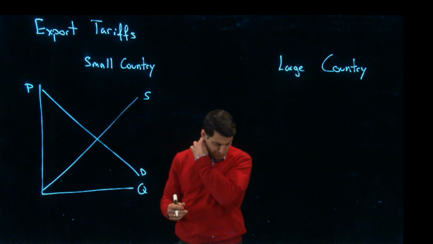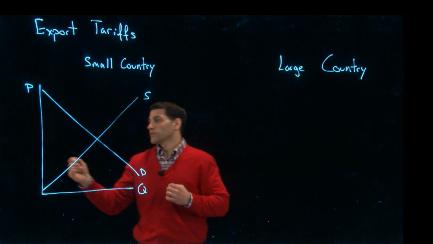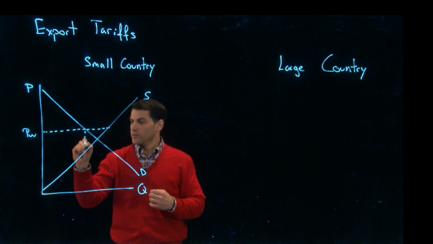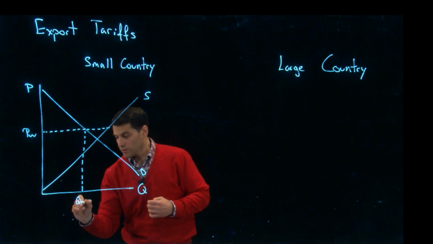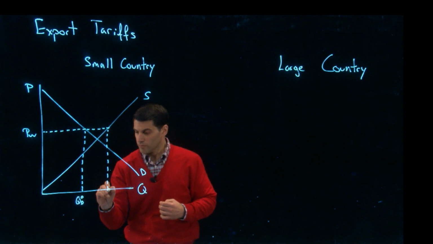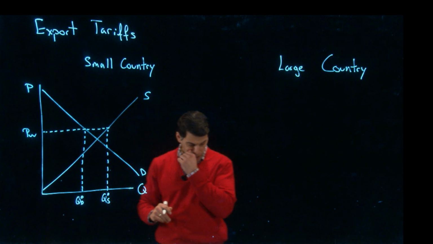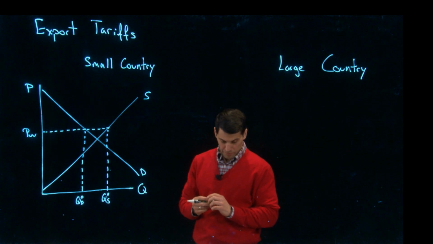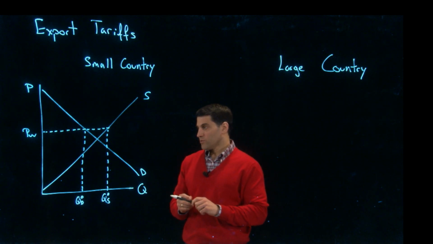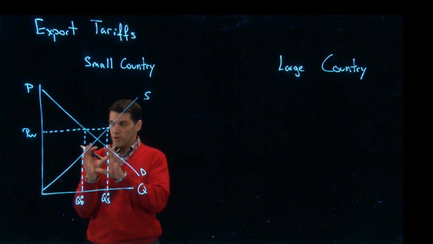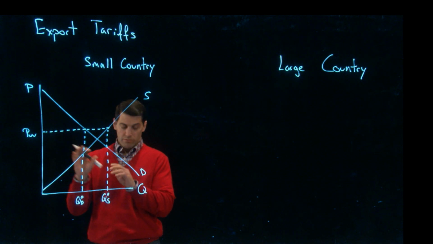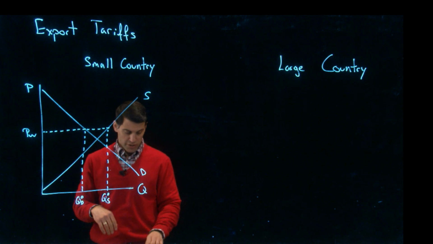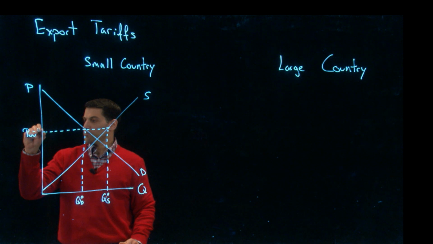So let's say initially we've got a world price that's here. And here's our world price. Here is our quantity demanded and our quantity supplied. Now, what will an export tariff do? An export tariff is going to actually lower, right? If you think about it, so for a small country, we're dealing with an initial, just a world price. It's horizontal, right? Import demand curve. Price won't change. So I'm actually going to label this PW minus the tariff.